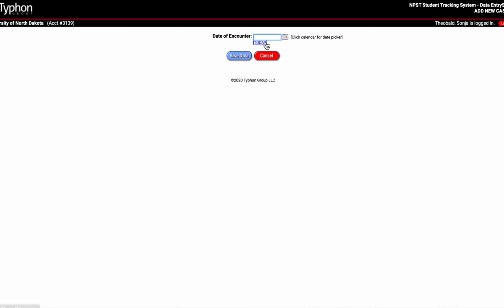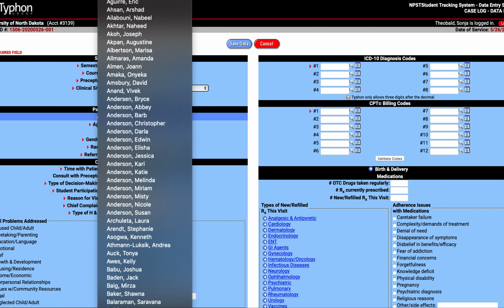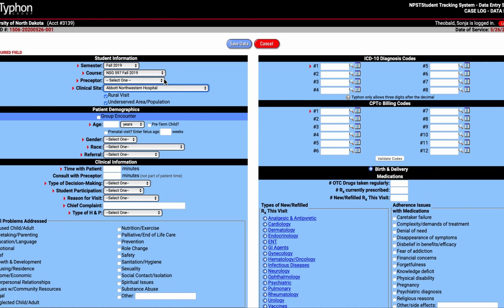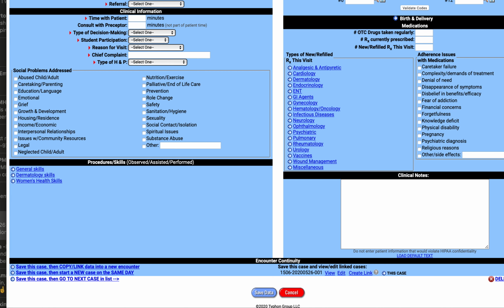So you would go to add a new case. This is going to be longer than I wanted it to be. So you would go to preceptor, you would just leave this blank. It says select one at the very top, which is what it would be if you couldn't find yours. Or the other thing that I figured to do, and what it does then is now you have this red here, right here, and so it's going to flag it all the time. So I did that because I didn't want to forget. But what you could do is put a different name there, but you would have to remember to go back in and change that, because then it's not going to come up properly and save all that information. All right.